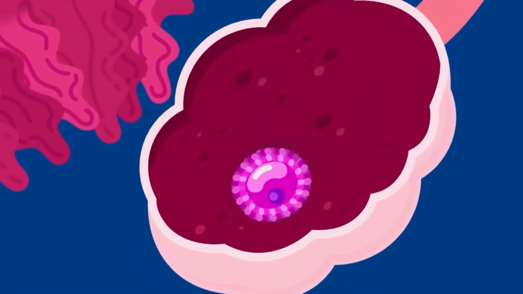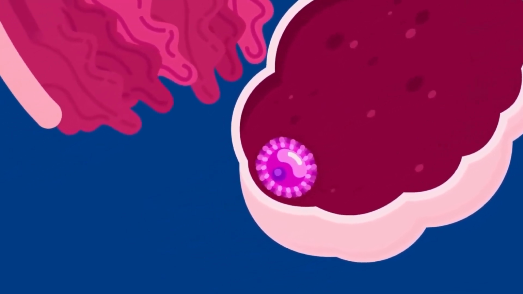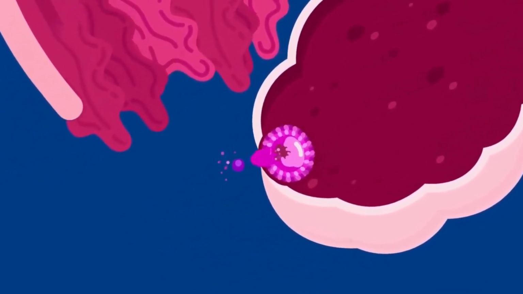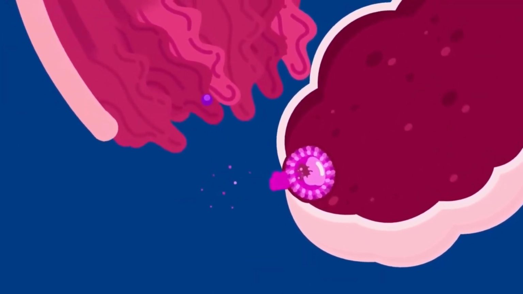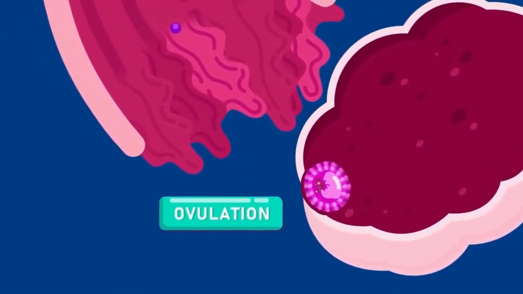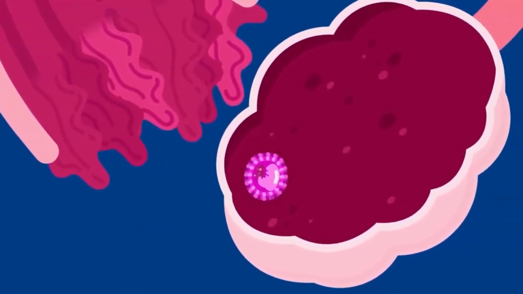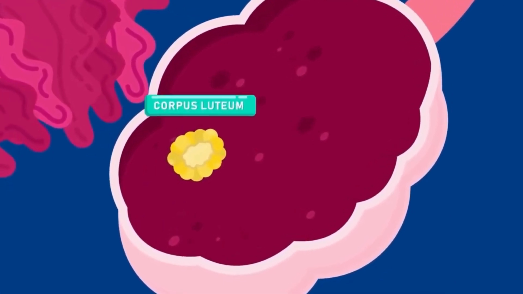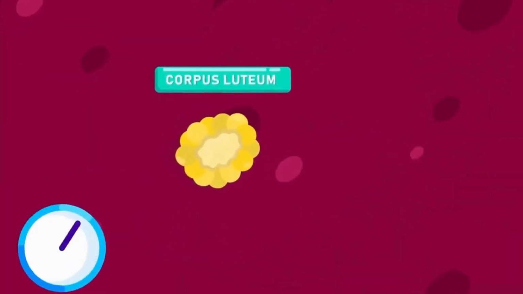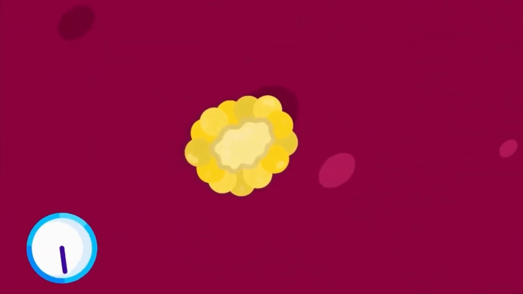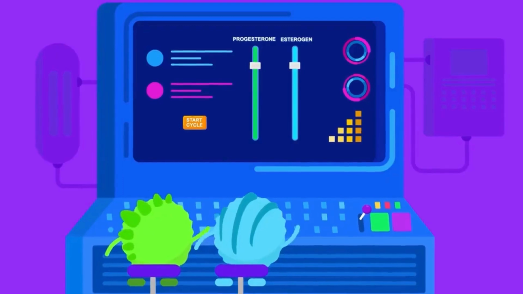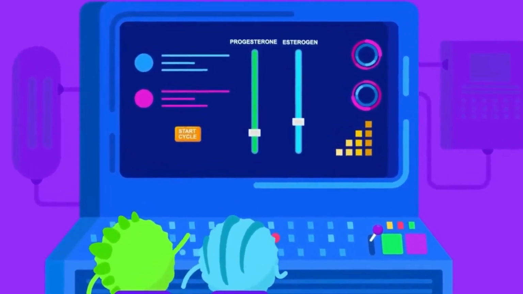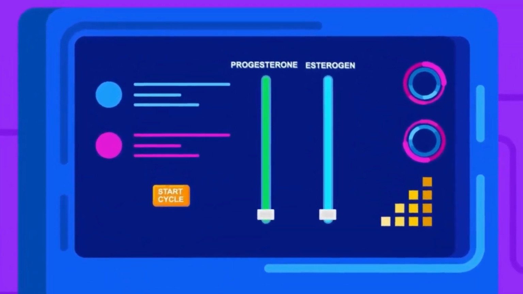At about the 14th day from the beginning of menstruation, the Graafian follicle ruptures and releases the egg into the oviduct funnel. This is called ovulation. After the ovulation, the leftover follicle develops into corpus luteum. The corpus luteum will still persist for some time and then break down. The production of hormones will be stopped and the menstrual cycle will start over.